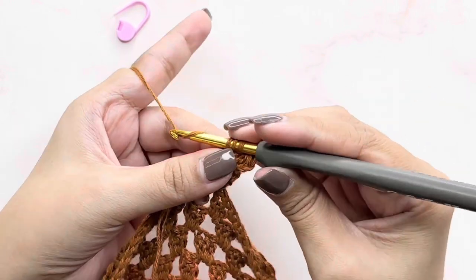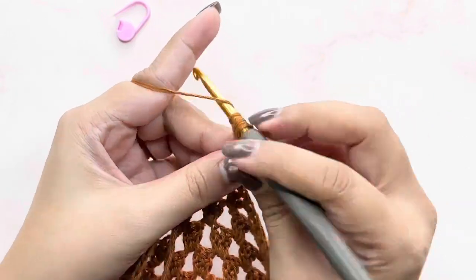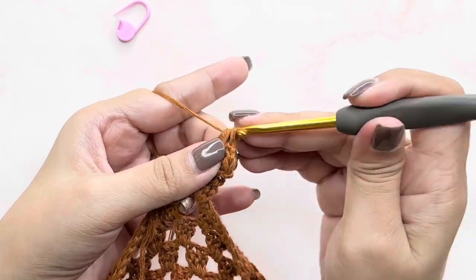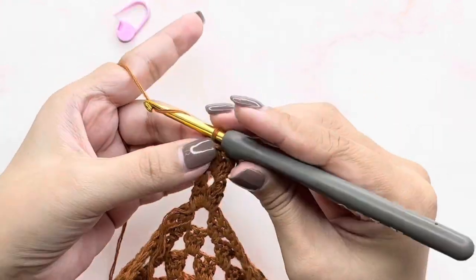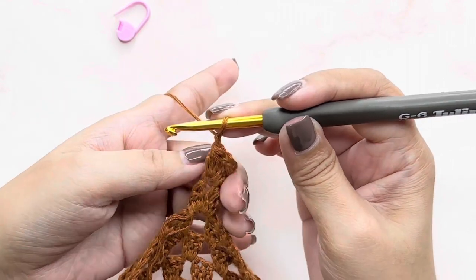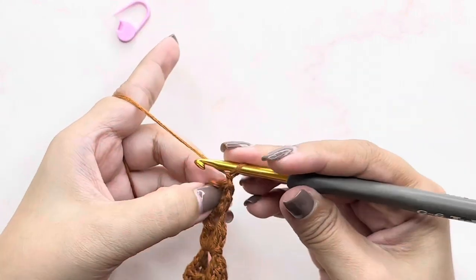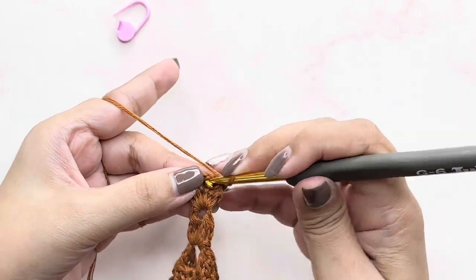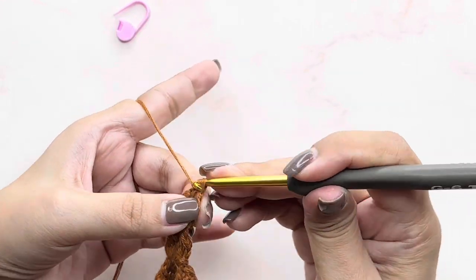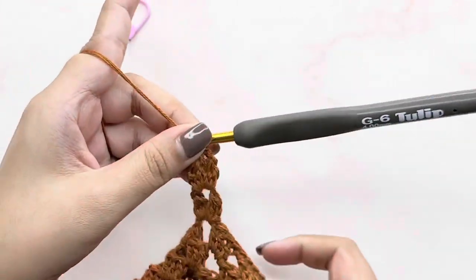Okay, so this is the first incomplete double crochet, second one, and the third one. So again, grab yarn and pull through all loops on the hook. We chain one, and that's the end of this row. Okay, and then to begin, we turn our work, and then we slip stitch into that 2-chain space, and we are now ready to do the next row.